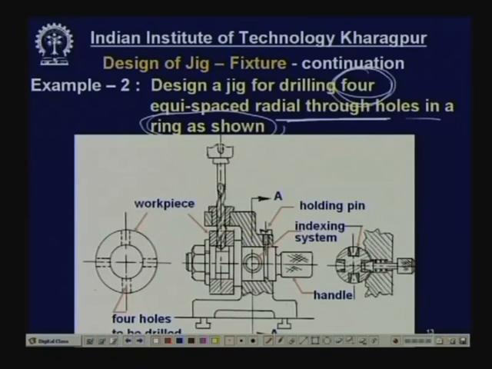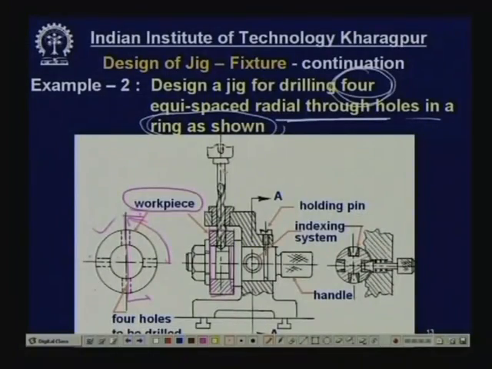What is the task? First, you see the task. This is the disc or the workpiece, a ring, shown in cross-sectional view. 4 holes have to be drilled through from here to here with a known drill diameter, equispaced, that is 90 degrees apart, and this can obviously be batch production. So it should be located, supported and clamped conveniently, and loaded and unloaded conveniently.